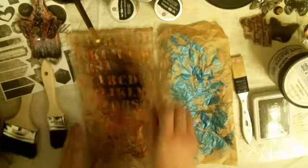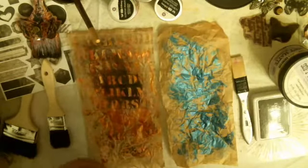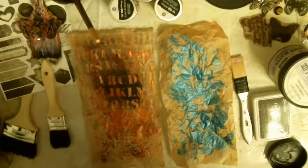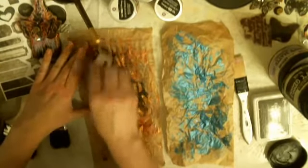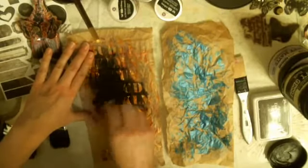So I'm using a stencil designed by our own Didi. And then some black gesso. You can see that I love black gesso because this is just the end of the jar. And then I'm just using a cosmetic sponge to get the pattern.